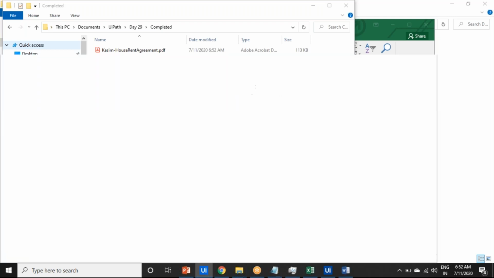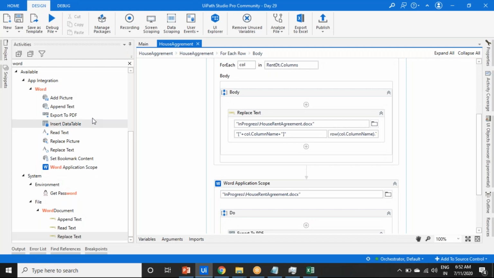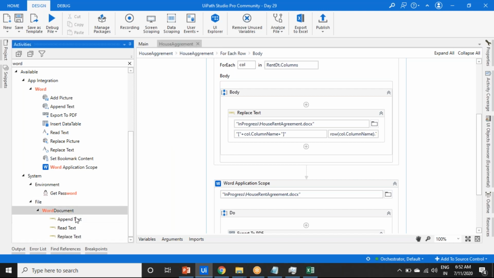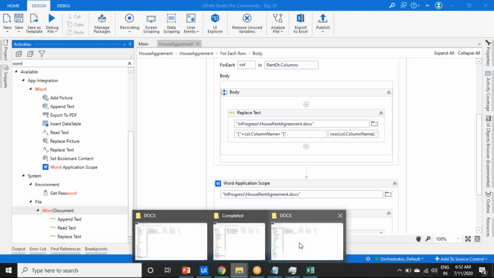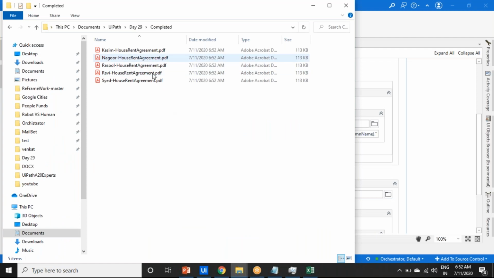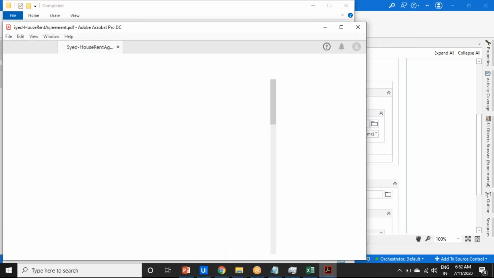The final one, Ravi. Okay, it's done. So do you understand, right? As I don't have proper Microsoft Office software, what I used is the Word document. This does not require the MS Office software. Let us see whether this is properly updated or not.